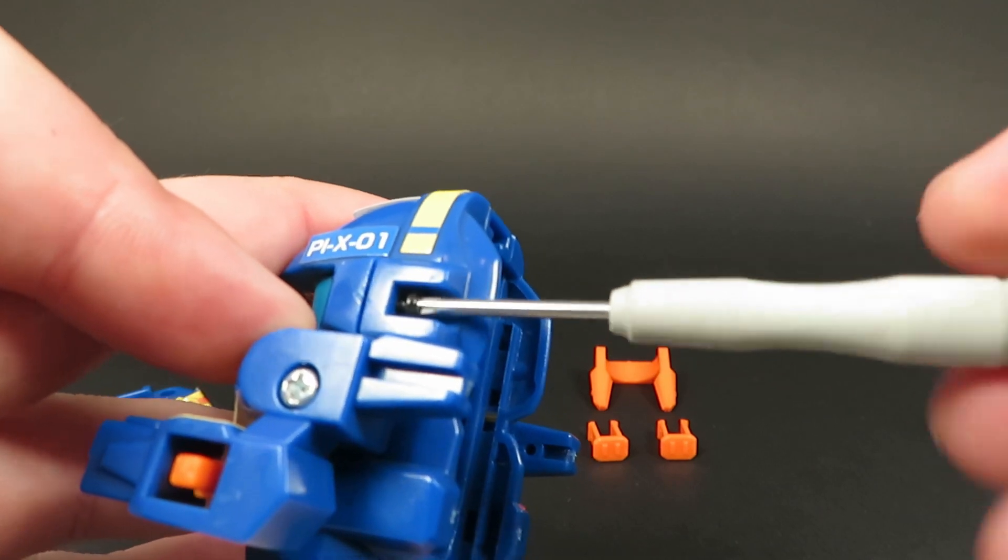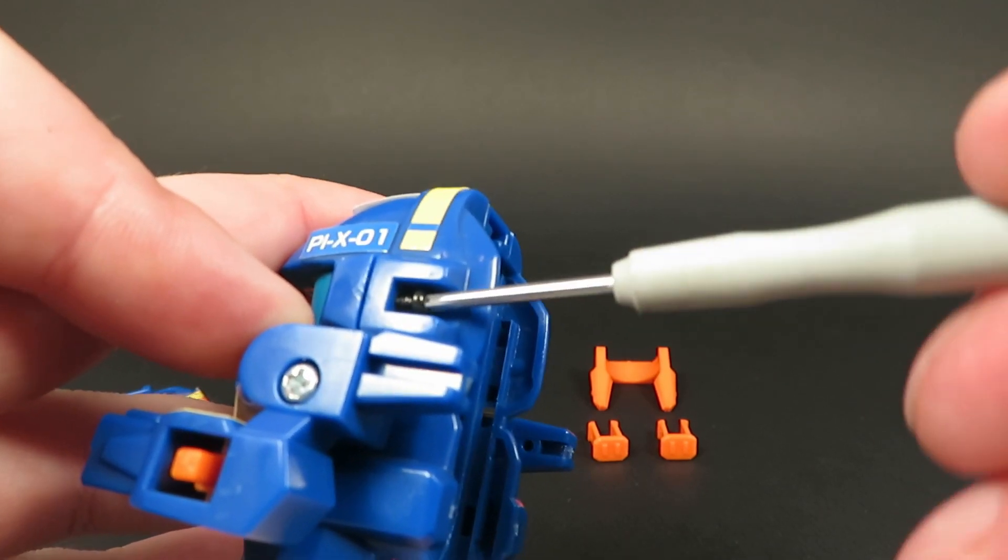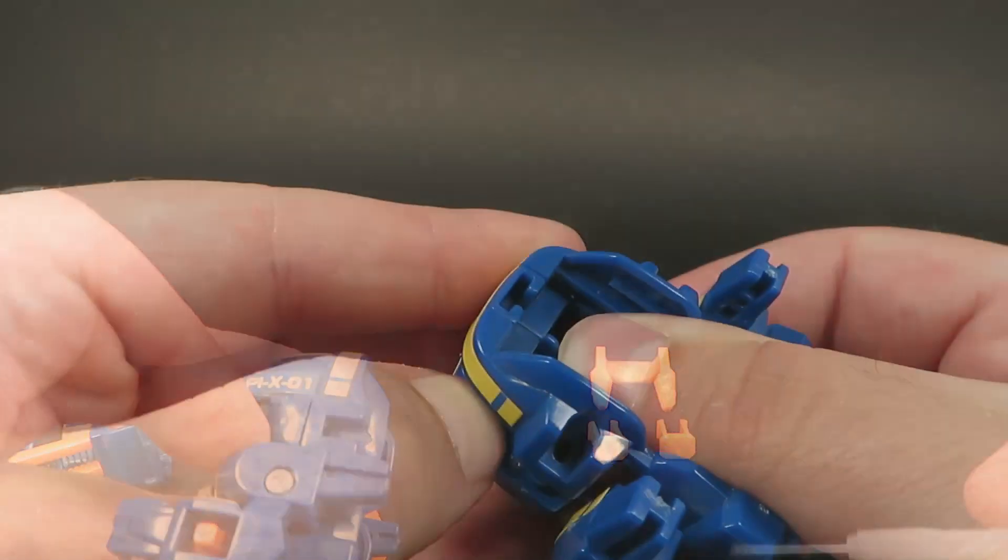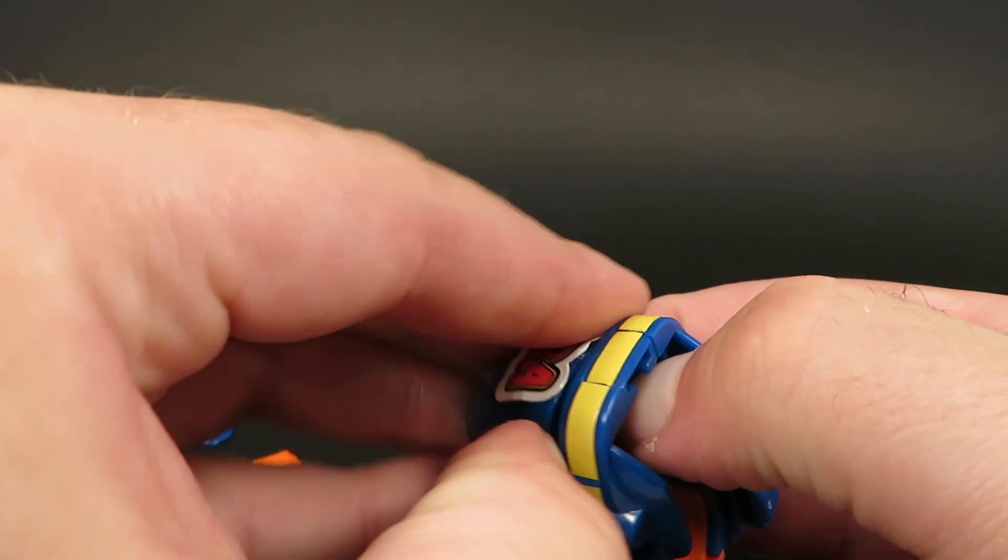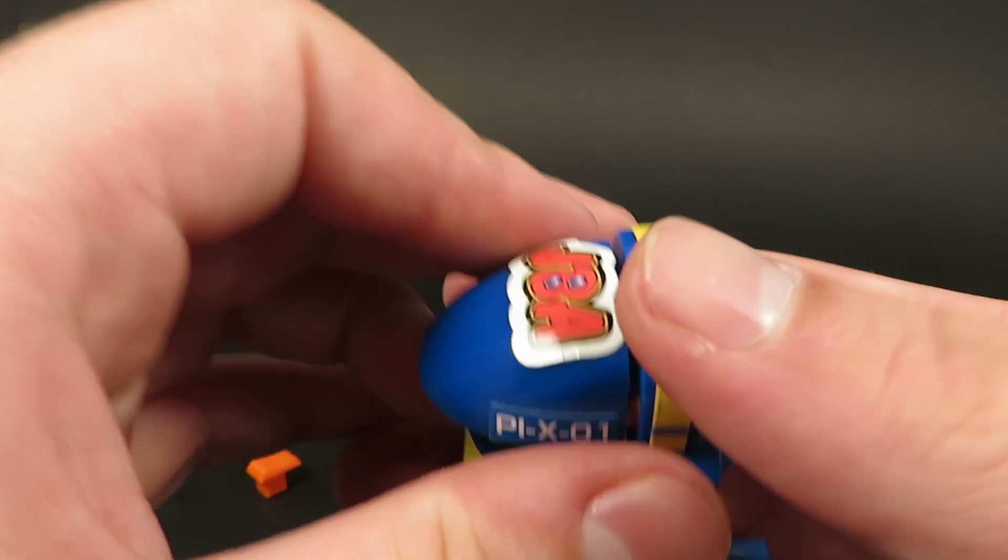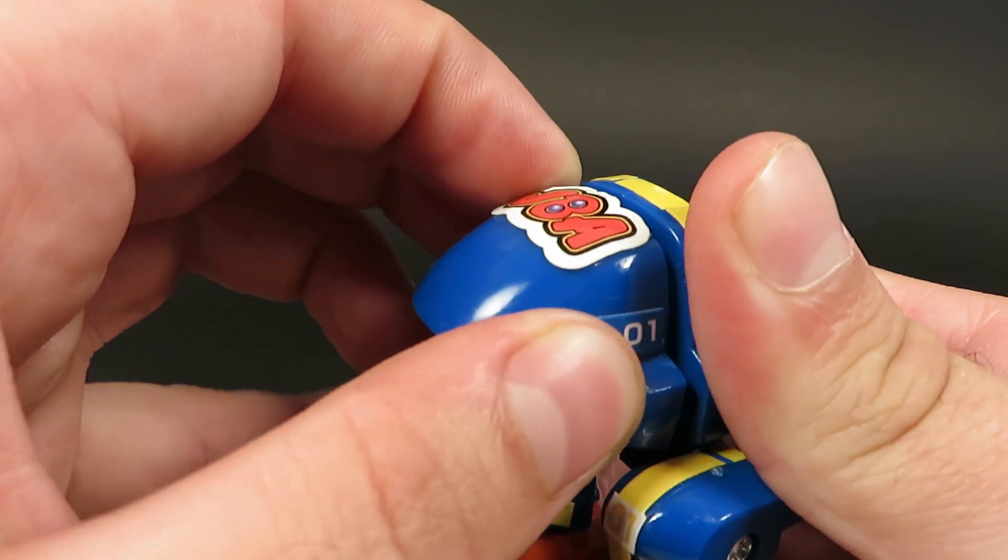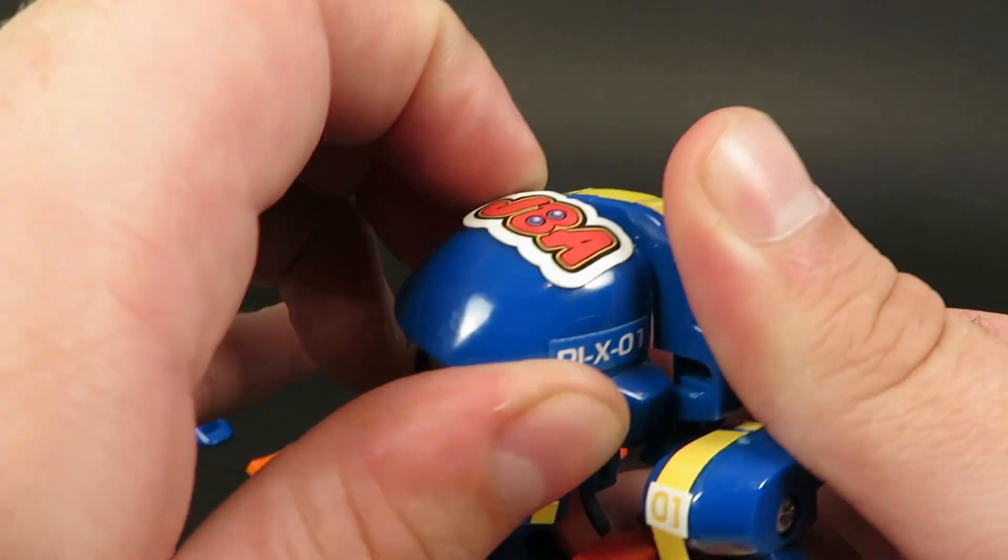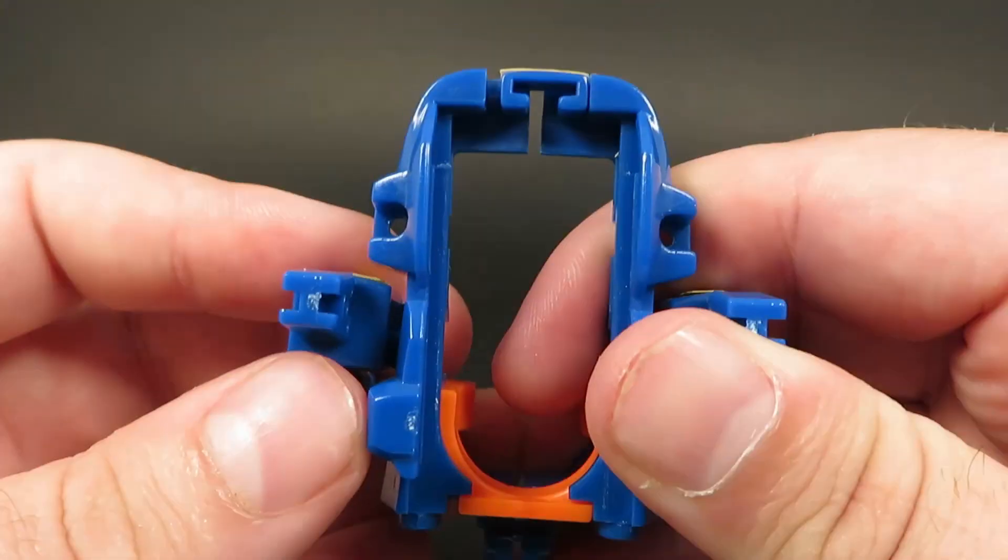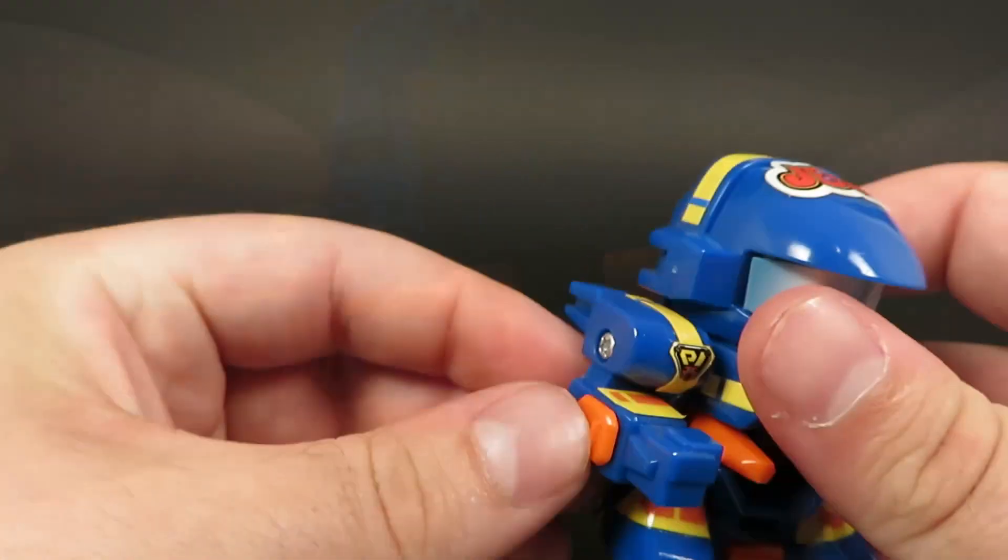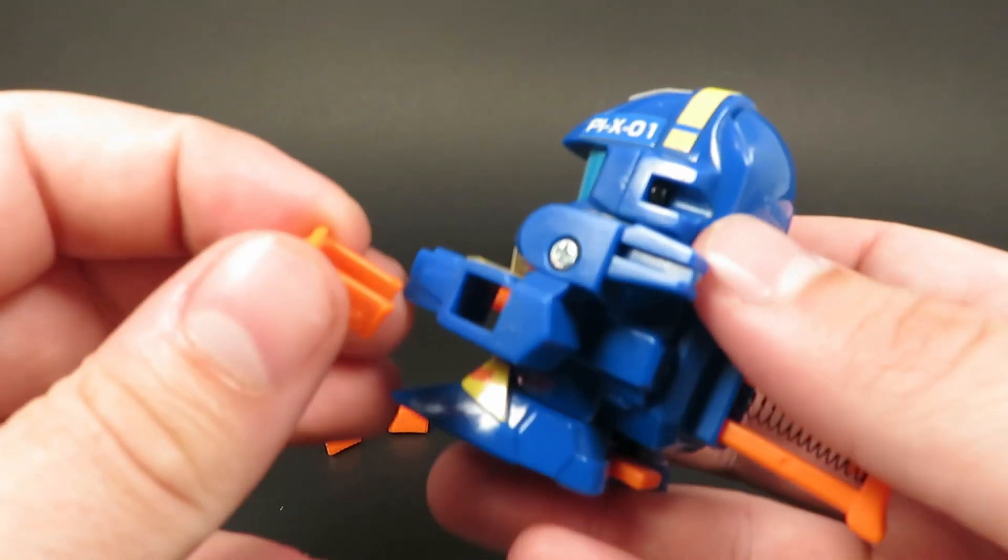But to do that, you have to take off the face, and to take off the faceplate you have to unscrew these two tiny little screws with a tiny little screwdriver. Even once you got the screws out, you gotta wiggle it out because it's got this super tight peg keeping it on. That's probably the worst part of the whole transition—wiggling it off was a pain in the ass. This is definitely something you're not going to want to do all the time. So if you're gonna pick a default mode, it still makes the most sense to just stick with Type A, right?